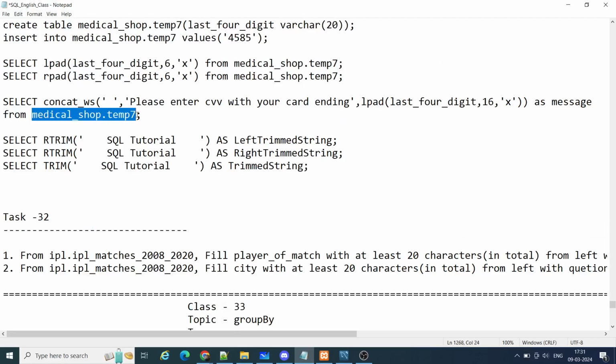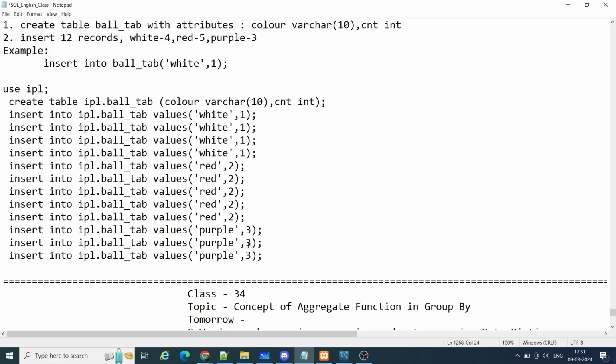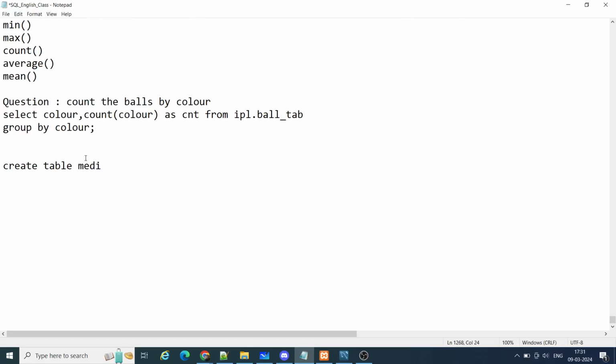Now emp name is a varchar of, suppose, 10 characters. Then we have dept, department, a varchar of 5 characters. And salary is of integer type.